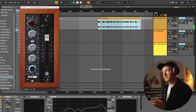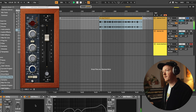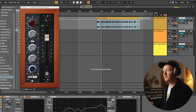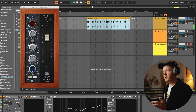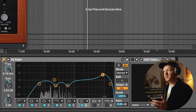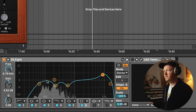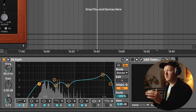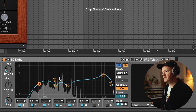You can hear that it just brings out the detail of the piano, and that's mostly coming from the EQ here. And even though it's EQ'd already, I'll then add an EQ. I use EQ8, which is Ableton's stock EQ plugin, and I have a few things going on. Firstly, I roll off the frequencies below 60 hertz. Let's hear how they sound — you might not be able to hear that unless you're using headphones, but it's just really muddy.